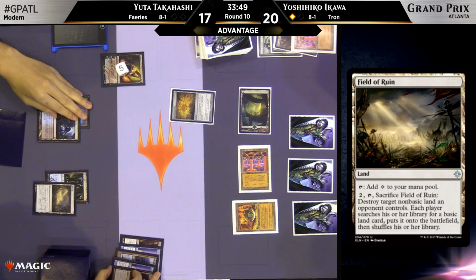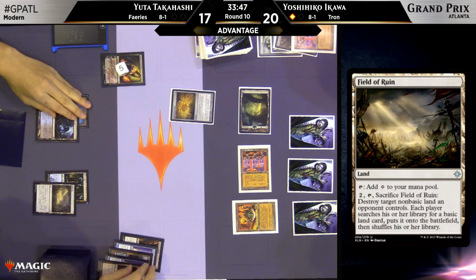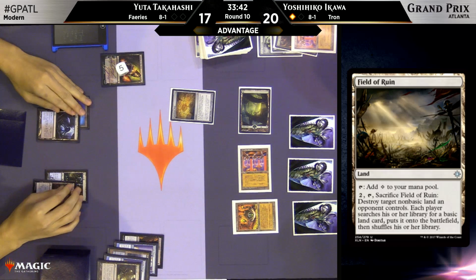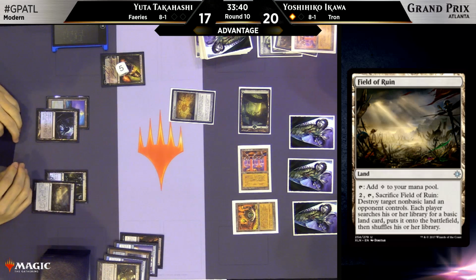Yeah, so the idea, for me at least, would be that you Field of Ruin the power plant. Right. Then you Extraction the power plant, and just get a free card out of it. Yeah, and now Liliana forces your opponent to discard another card. Yeah, I like that better.